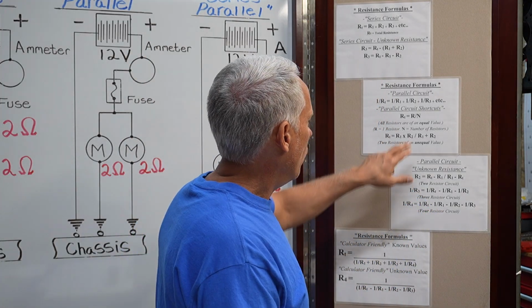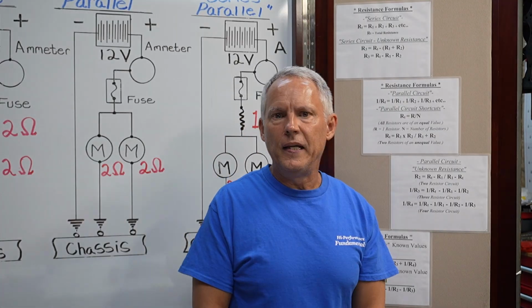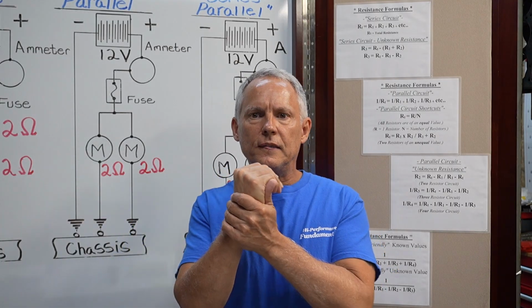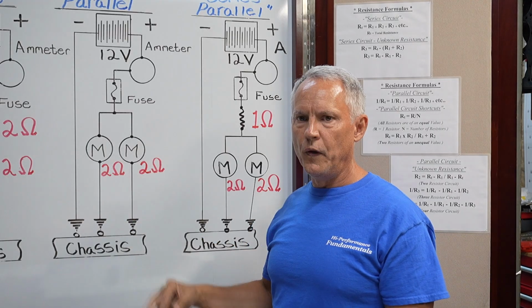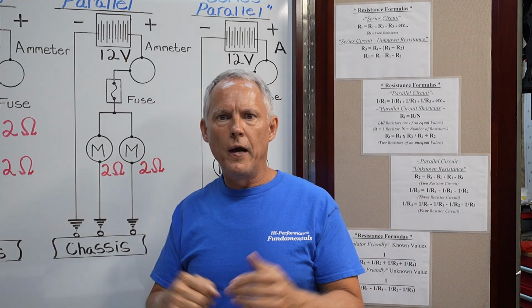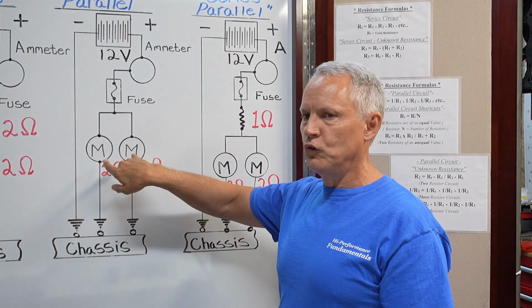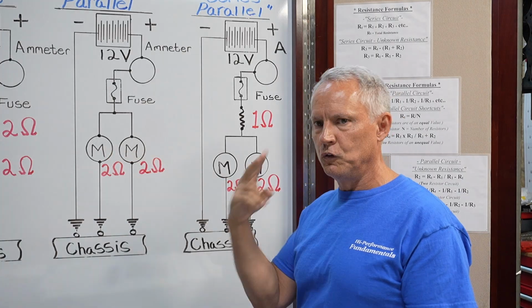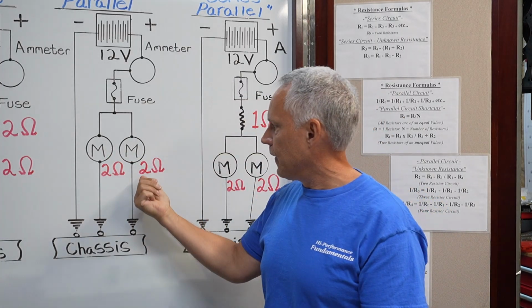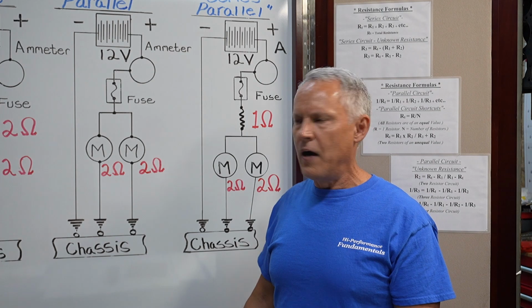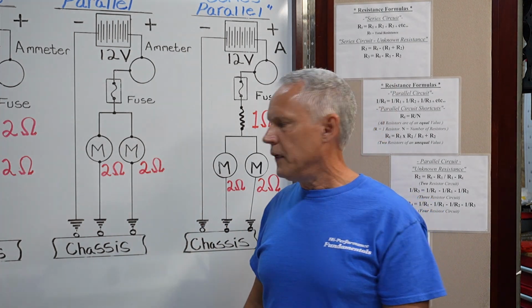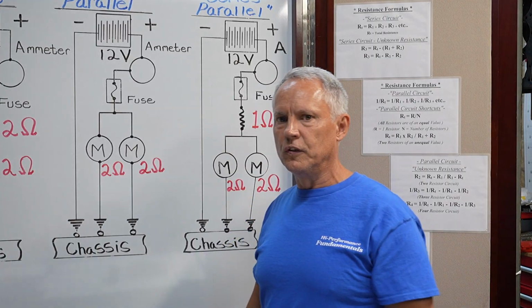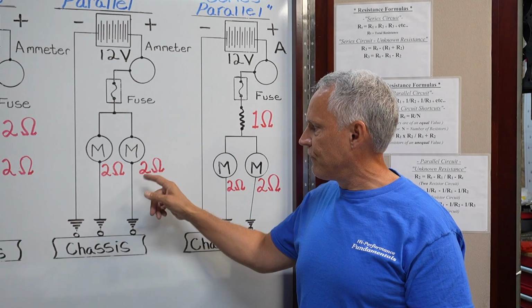All right, so here's another way of looking at that, and I'm going to make it even easier for you. Let's say that these were both 4, or both 6, or both 8, whatever it might be. If you have 2 loads or 2 resistances of equal value, just take that number and multiply it by 0.5, or half of that number. Let's say that was 6 and 6. Total resistance is going to be 3. Let's say this is 8 and 8. Total resistance is going to be 4. It's half of whatever that is.